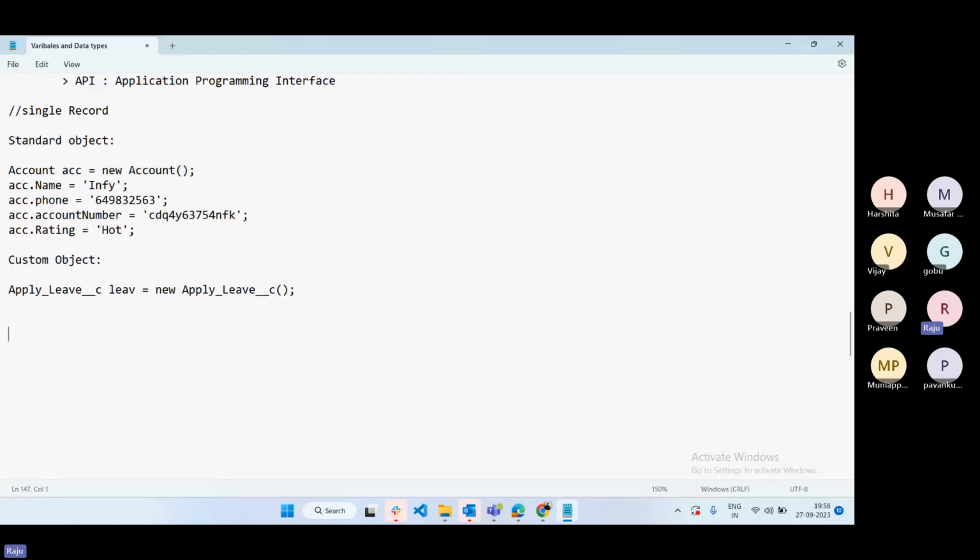If you want to store multiple records, use a List of the SObject API name: the list variable name equals new List of the SObject API name. Like this, we can store multiple records.